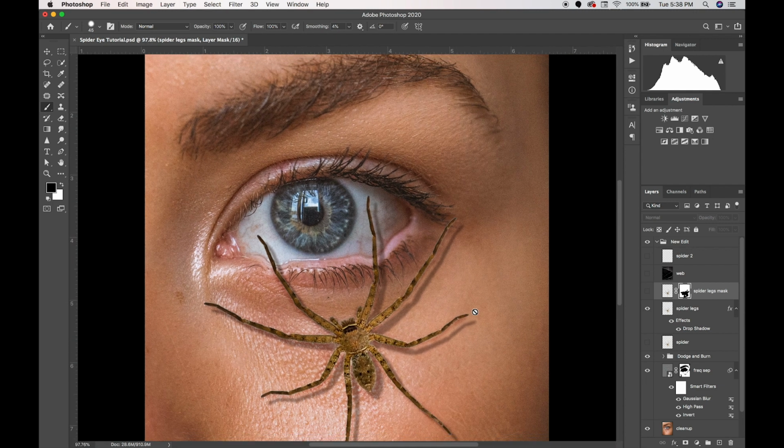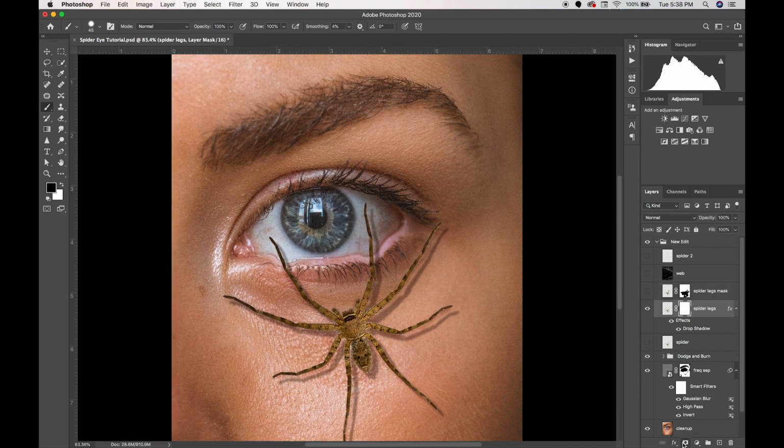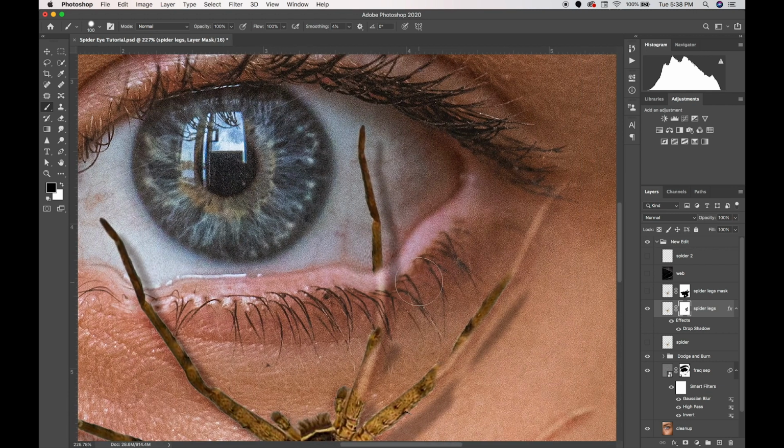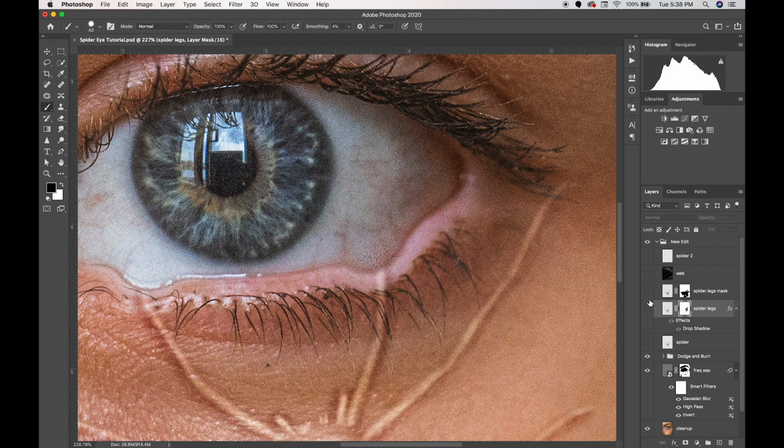And let me go ahead and show you what it looks like if we didn't rasterize that layer, just so you can see why. So when you start to paint it out on the normal layer, whatever part of the leg is showing, it's going to have that drop shadow, and you can't have as much control over where it's showing, so we can't paint that part out where we don't want it. So on the rasterized layer, we have that more control.